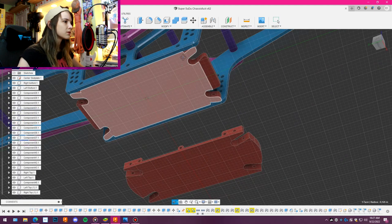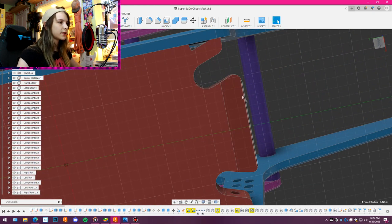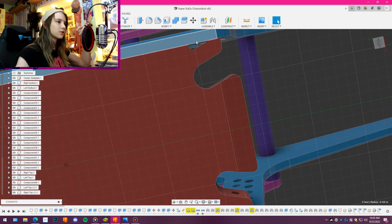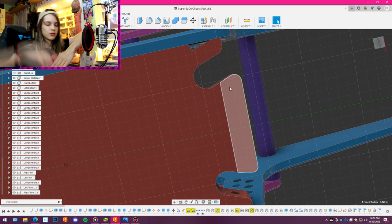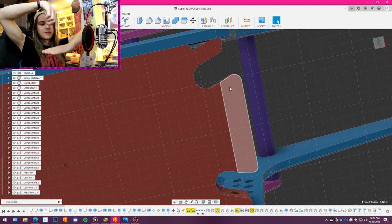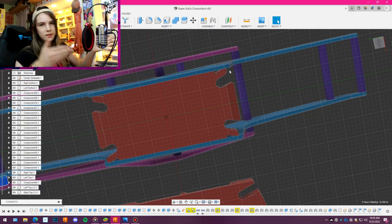Angled link mounts and the little notches in the corner there so that I can actually drill a hole straight all the way through and not have it be on an angle. Because drilling like this doesn't work. But if I drill like that, that will work. Basically what I did there.